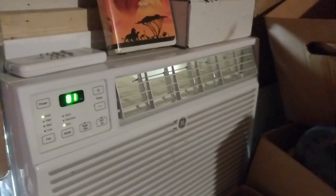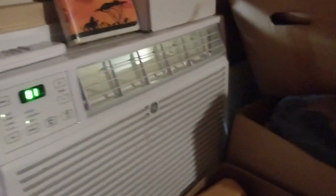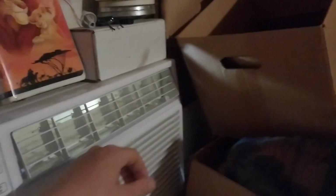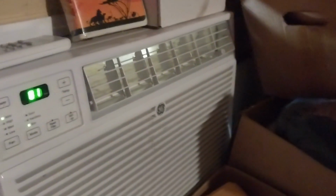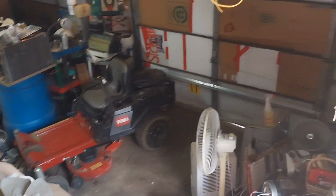Blowing out ice cubes. They got to give these modern units credit. They're not all as bad as people say they are. These things, they do still work. Icy air. Feels so good with how hot it is outside right now. I gotta do a lot of cleaning up here because it's still a mess. I got a shelving unit which I'm gonna drag inside shortly, and I'm gonna go out and mow some yards with the zero turn because I'm definitely not walking in this stuff. My shirt will be drenched by the end of the day if I do.